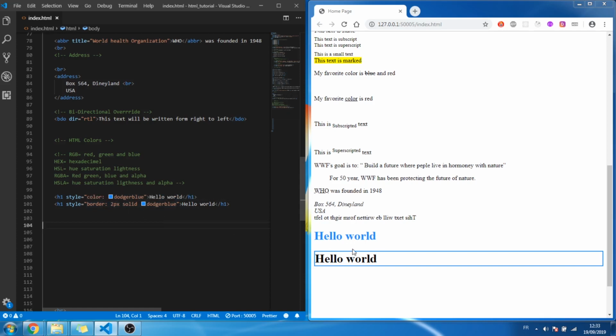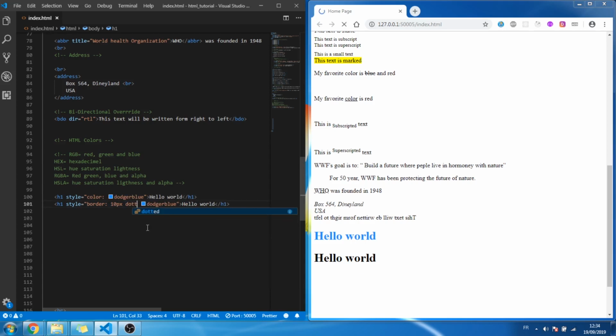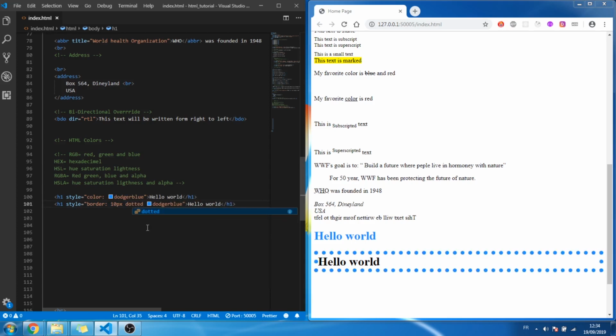It is around the word. You see, this is the border, 2 pixel. If we increase the size, like 10 pixel, it goes bigger. I think there is a dotted one as well. Yeah, dotted line as well, you see. So you can play with these properties of CSS.